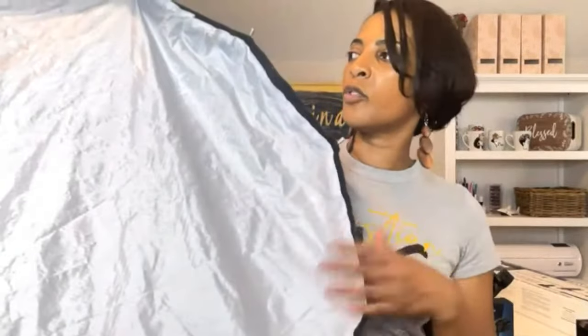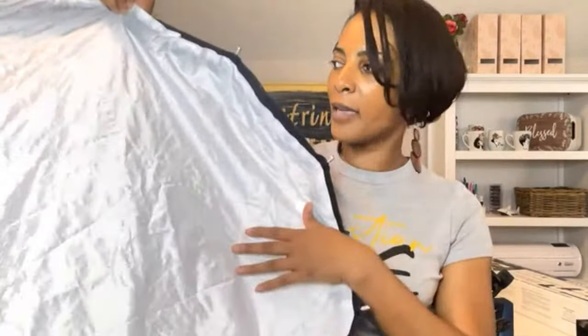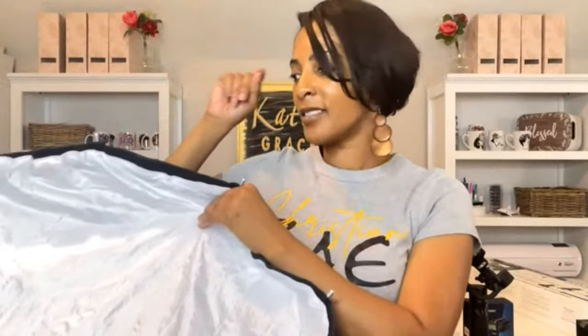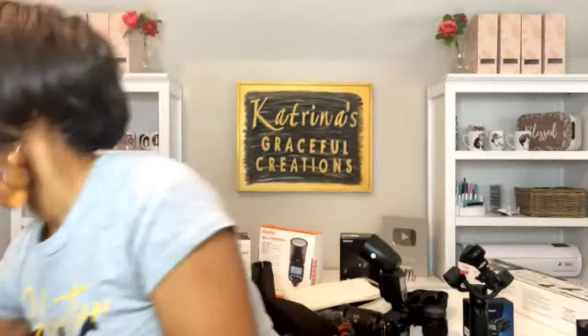You have to do your research on light boxes so that you can get the correct size for the area that you're going to be shooting in. Most people have two on the side. They have some at Walmart, Target, Amazon, where you can get deals with two soft boxes on one side, and they're pretty much inexpensive. So look out for all these deals for Black Friday coming up, because lighting is definitely key when you're doing product shots. If nobody can see what you're shooting, ain't nobody gonna buy it.